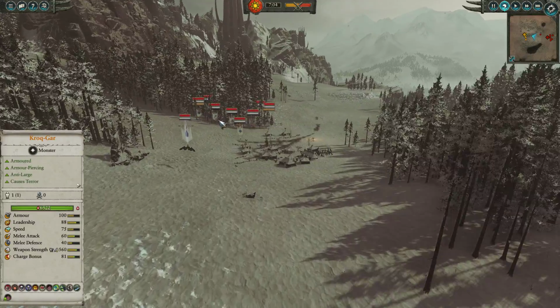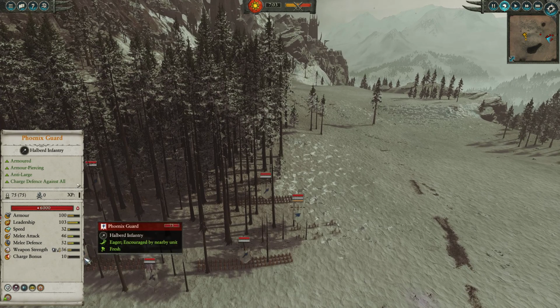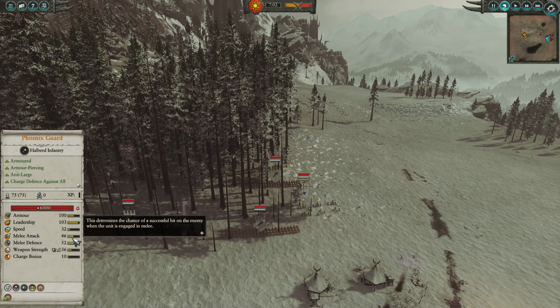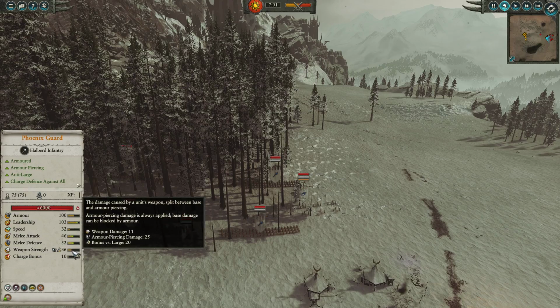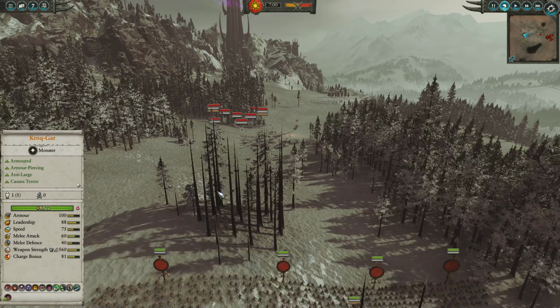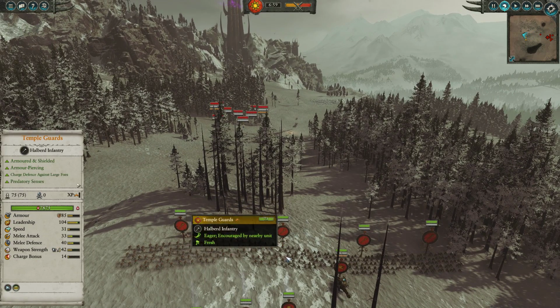But if we, for example, compare it here to the High Elf Phoenix Guard, you can see that they're honestly essentially worse. You have less armor, they don't have the built-in physical resistance 30%. Of course, with Martial Mastery, Phoenix Guard are looking at 46 melee attack and 52 melee defense. The only real disadvantage they have is, of course, their weapon strength, but they do have a larger bonus against large. They also do have charge defense against all, so they can essentially just bunker down and soak up the charge of the Temple Guards and do just fine. So really that is a little unfortunate.